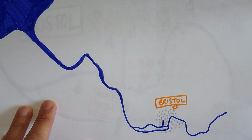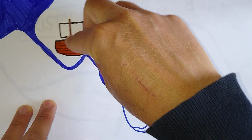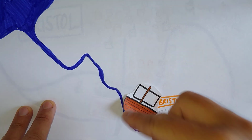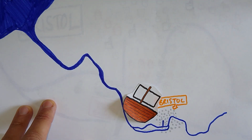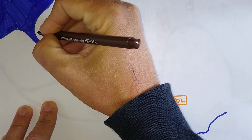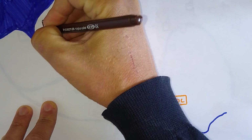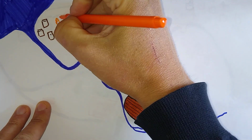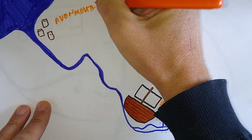There's a problem with this, and that problem really is here, because this is the Horseshoe Bend. And the problem is that ships, big ships, cannot get round that Horseshoe Bend. They struggle to get round the bend before they hit the mud and the sides. In fact, the SS Great Britain is the biggest size of boat that can just about make it round. And even that was a struggle. So as ships got bigger, it meant that less and less trade was coming down to Bristol. Now, Bristol merchants realised this, so in 1877, they built a port here so they could continue trading with bigger ships. And that port is still trading to this day, and that is Avonmouth.